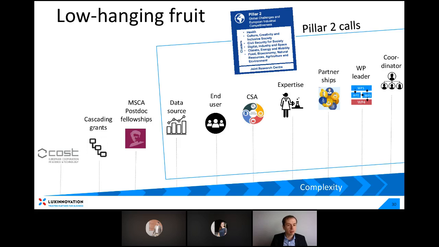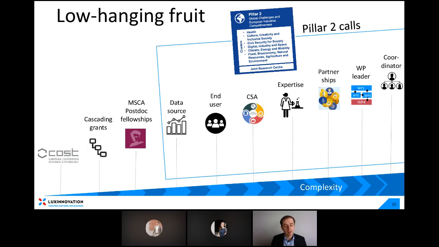We can see, again, I don't want to get into each single example here, but you can see we have examples even outside of the Horizon Europe funding scheme, like the COST actions, which are a relatively interesting opportunity to build networks and communicate with each other on a European scale. And it can be a good starting position for building a consortium for an upcoming Horizon Europe call, provided, of course, that this call fits the category of the actors that you had in your COST action.